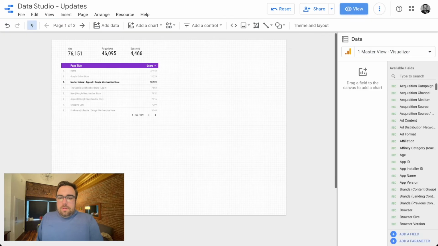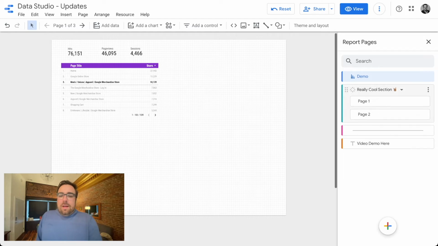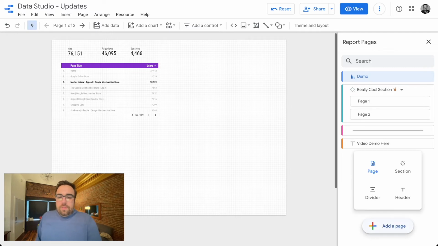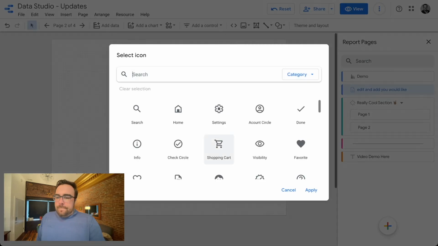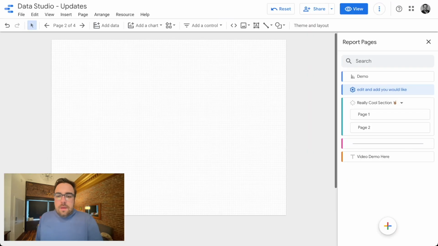Going back into edit mode, we will then go to pages, and you can see how we have these other sections, lines, and those types of things, which you can add by hovering over this. Then you can select what you'd like to add. I'd like to add a page. Bippity boppity boo, you've got a new page up right there. You can start adding and editing what you would like, and you can go in here and add a little icon. All right, there we go.